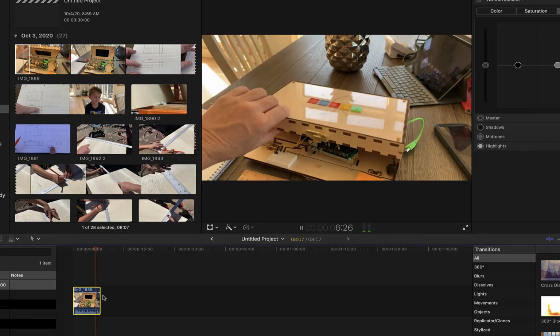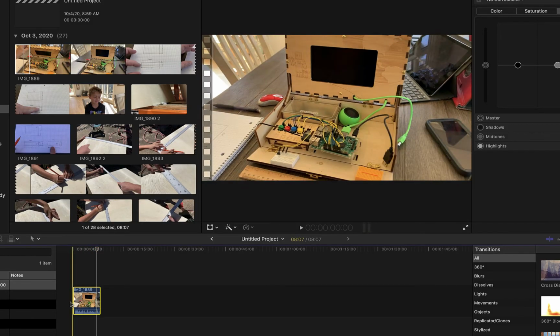All right, so this introduces us to another key element of all the video processors, is that they all have a timeline somewhere. And usually they're at the bottom of the program. So what we're doing is we're going to go into this video, to all the clips that we did yesterday, and we're going to start dragging and dropping them down into this timeline in the way that we want them to show up. And so you can highlight, you can select whatever portions of the video you want.